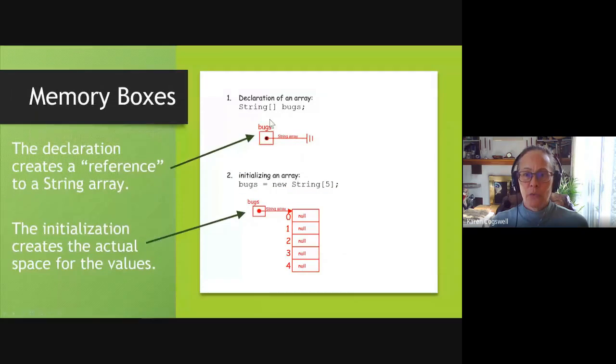And if we go back and look here, you can see that the pointer that we see where bugs is, the identifier bugs, that pointer is actually an address. So when I talk about something called a reference, or I call something a pointer, you have to realize that I'm talking about an address location. Bugs is an array, and the array is stored at location wherever that pointer is going.